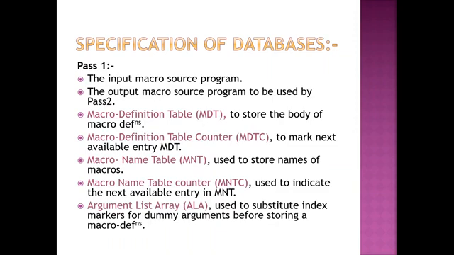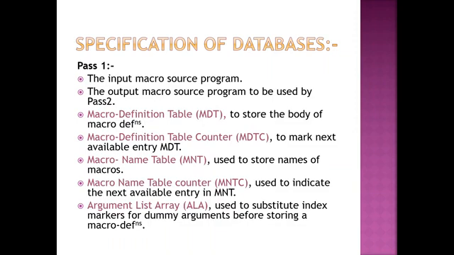Hash is a symbol used to define the index of an argument. Because the macroprocessor is using hash, programmers are not supposed to use hash in the program. Hash here is for the use of the macroprocessor. It gives an index, a number, to all the arguments present, and it has a table wherein it holds all the arguments. When a macro call gives a dummy argument, it has to be substituted with the actual argument. The confusion is reduced by using this index, which takes care of that substitution. You understand? So let us see each table in detail.